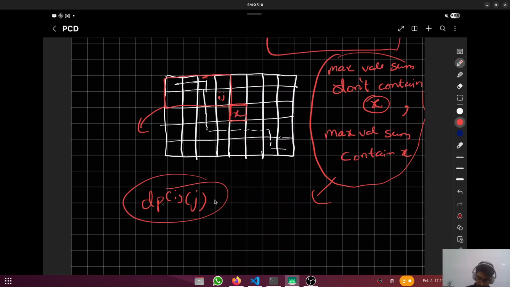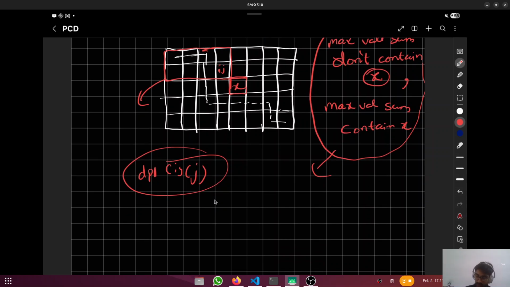Let this be DP1. Next I'll also calculate another DP, let this be DP2. This will contain, starting from i comma j and ending at the final cell, the max possible value of the sum.